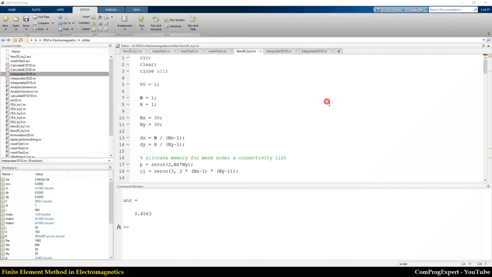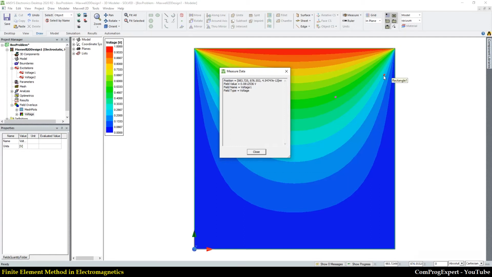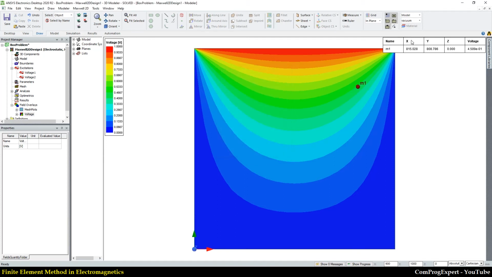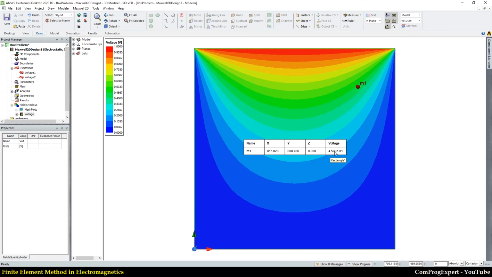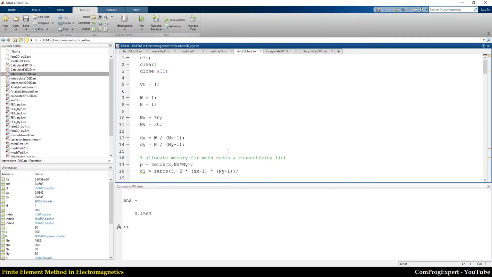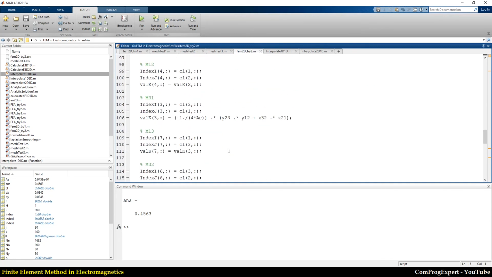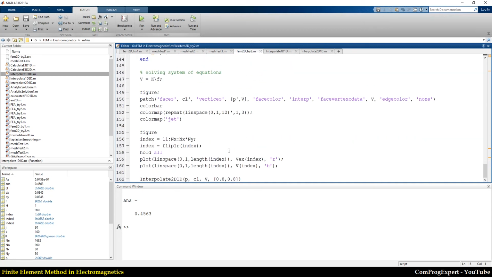But the result is close, actually around this point, 4.5 e to the power minus 1, right? Close. So now we are able to find the value of voltage at each arbitrary point in our solution region, right? So you get the idea.